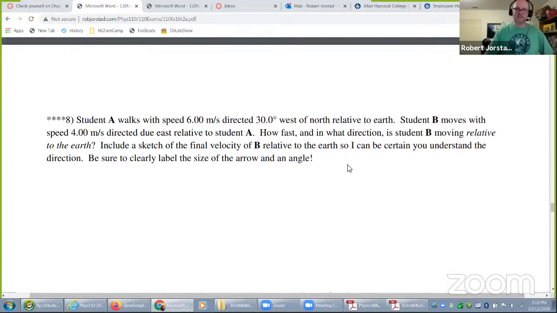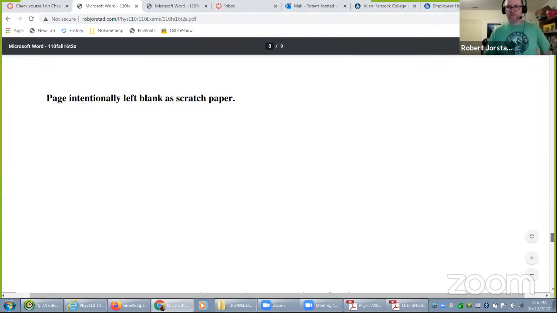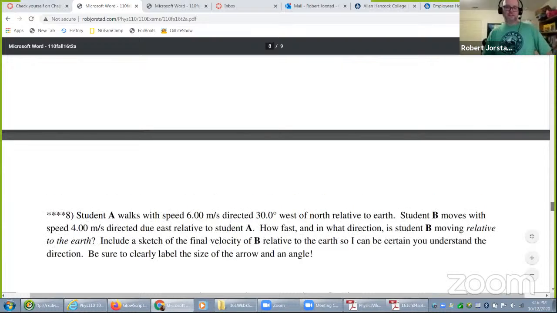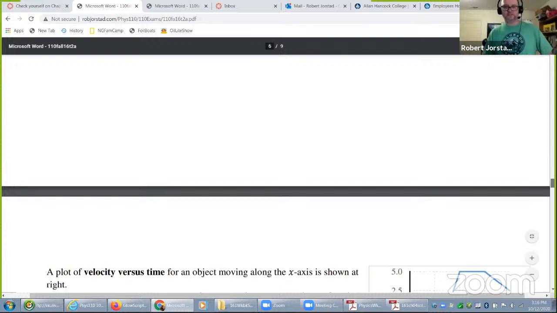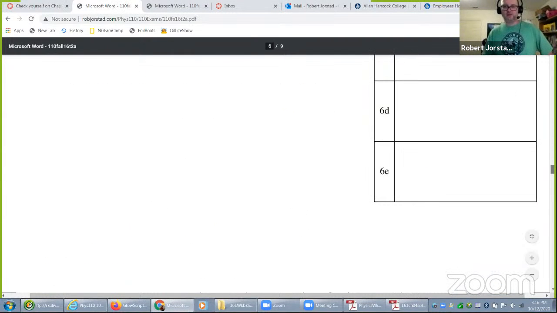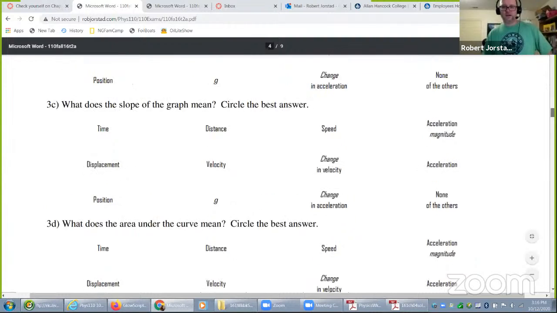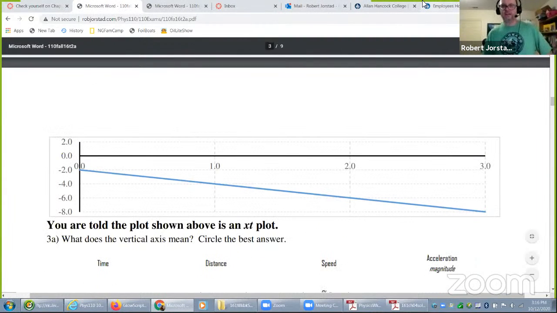So I made this one a little bit easier on the kinematics and a little bit harder on the vectors and the plotting. I could see there's a lot of plotting questions on here. And then, okay, that's just scratch paper. If you're thinking, man, that one seemed pretty easy, in this particular test that year, it looks like some of the graphing questions were harder. Look at all these graphing questions that are in there. That looks like a good one to review for concepts, actually. There's a lot of good concept questions about graphs in there. So that's a good one. Let's go back.